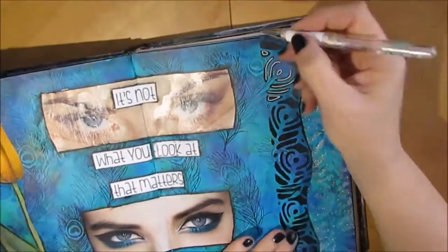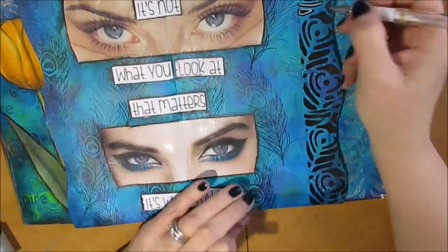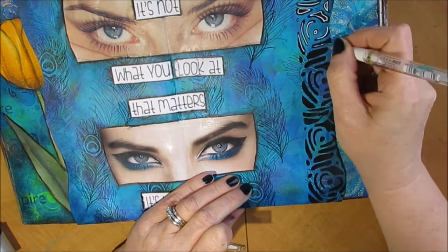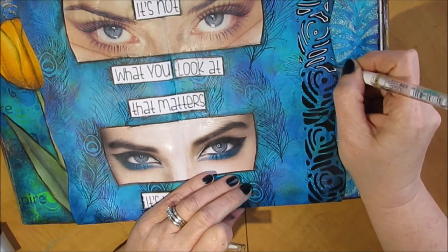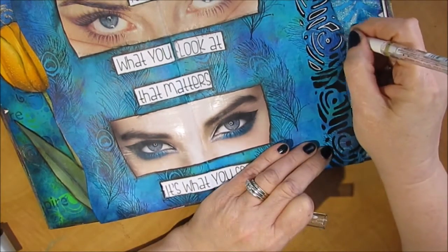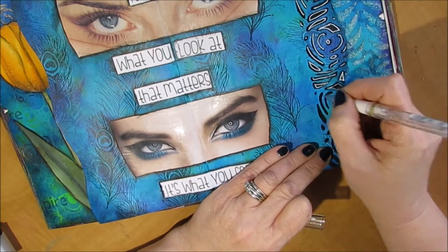With the white on the page, I'm thinking I need a little bit of white in this stencil that I created with black acrylic paint through the Kite peacock feather stencil. I'm just taking my Uni-ball Signo white gel pen and adding white in the midst — sometimes a double line, sometimes a single line. I really liked the way the white just made it pop and added to the overall page. Just that little bit of detail.